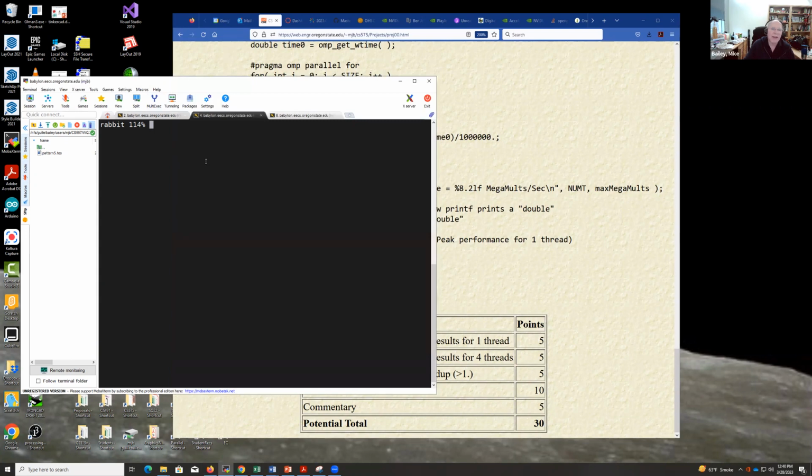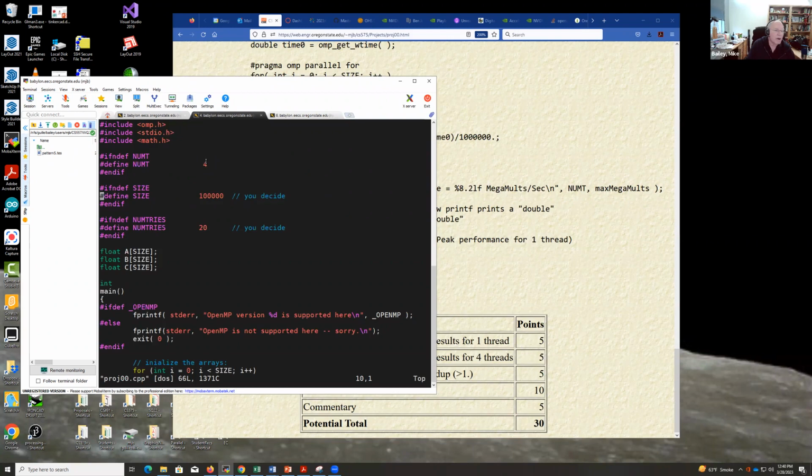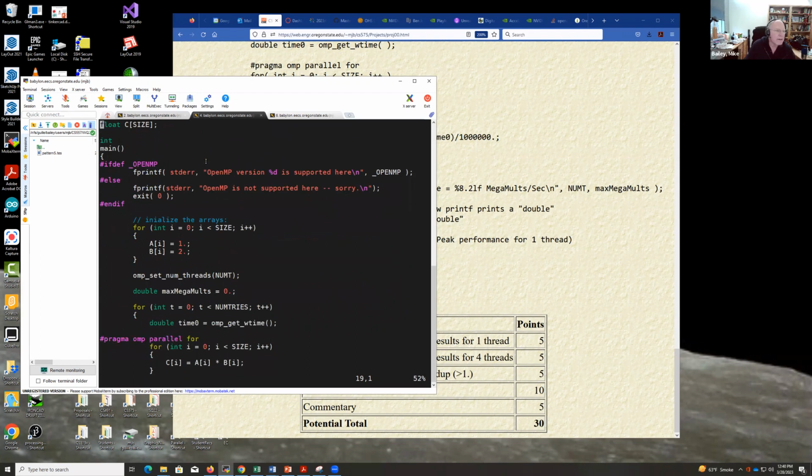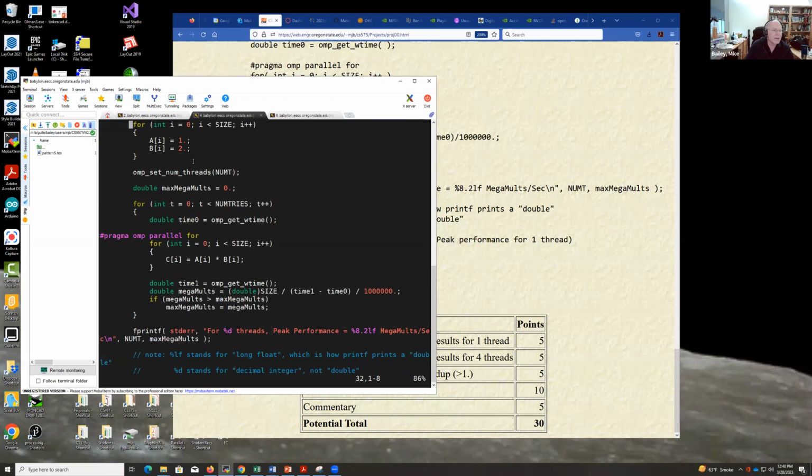All right, so let's just actually go look at this. If I get on here and edit my own version of the project code, there it is. And I'm going to set the size to 100,000. Why not? We sometimes do things because we can. So here we are. We've dimensioned the arrays. Here we're testing to see if OpenMP is supported, and yep, it'll tell us if it is, it'll tell us if it's not. Here we're just putting numbers into the arrays.